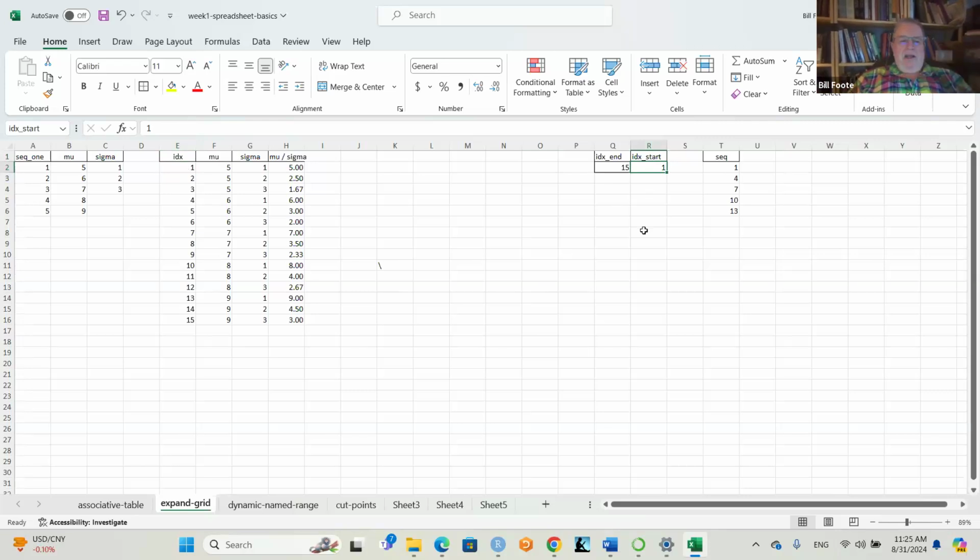We could make IDX start 3. Watch what happens. We have a mess, because IDX start is related to IDX end. Here's the end, here's the start, so we can define ranges.